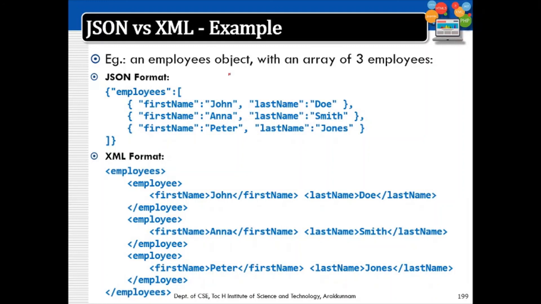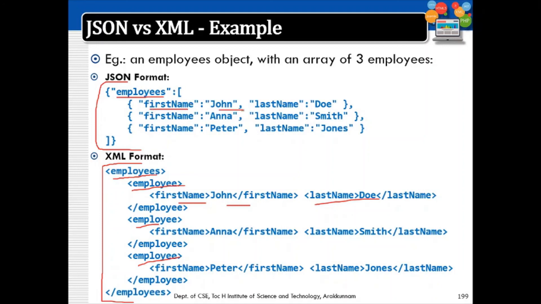Here is a simple example showing how much simpler JSON is than XML. In XML, you have an employees tag containing multiple employee tags, each with first name and last name sub-elements — for example, first name 'John', last name 'Doe'. The same data in JSON is represented as a JSON array: employees as the array name, followed by a colon and square bracket, then key-value pairs — firstName: 'John', lastName: 'Doe', firstName: 'Anna', lastName: 'Smith' — separated by commas, then closing the square bracket. This representation is much simpler and easier to understand than XML notation.